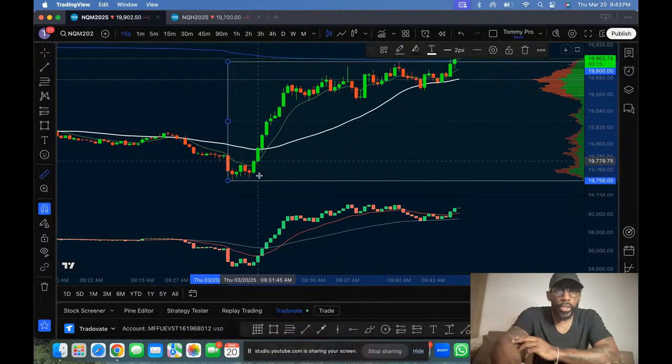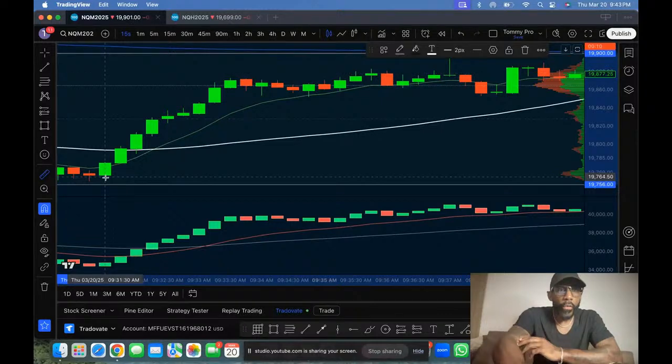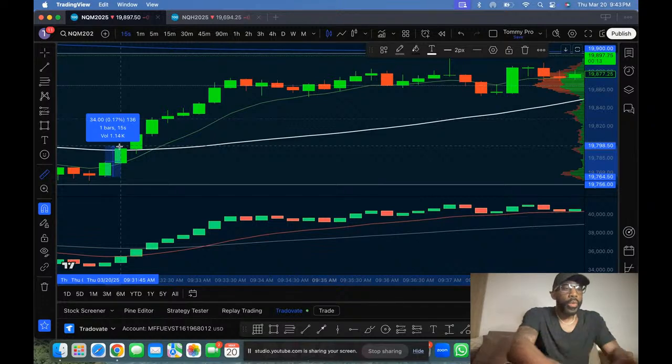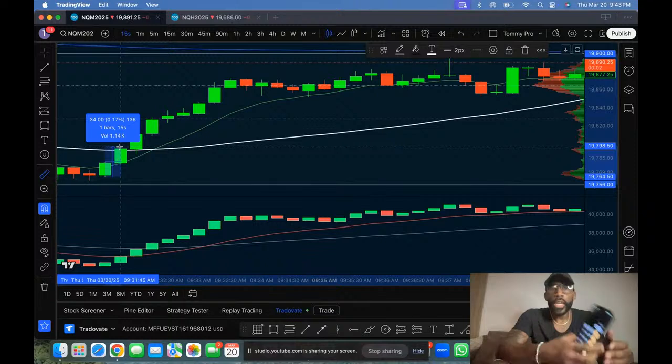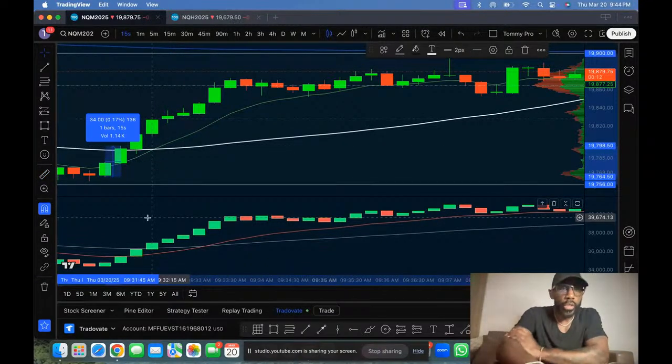So let's say we started and guessed right here, right at 9:30 on a 15-second time chart. Within 15 seconds, it went 65 ticks. Within 30 seconds, it went 136 ticks. So within 30 seconds at $5, if you would have taken that all the way from the bottom to the top, times 136, $5 times 136 would have made $680 within 30 seconds. You also could have lost $680 within 30 seconds.